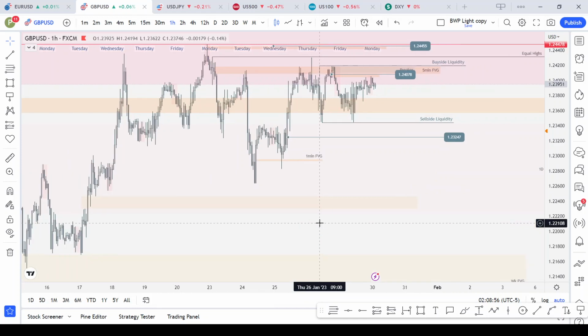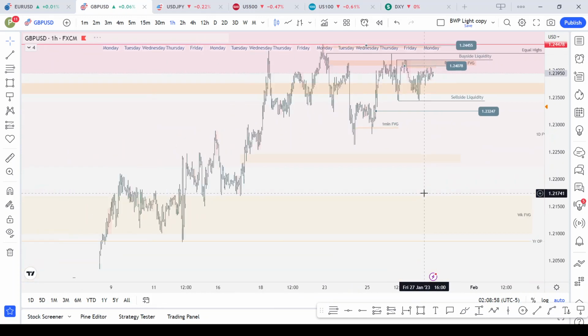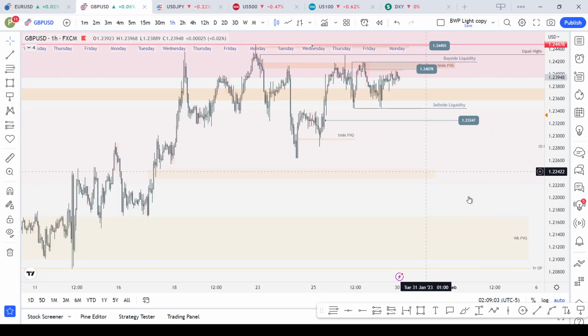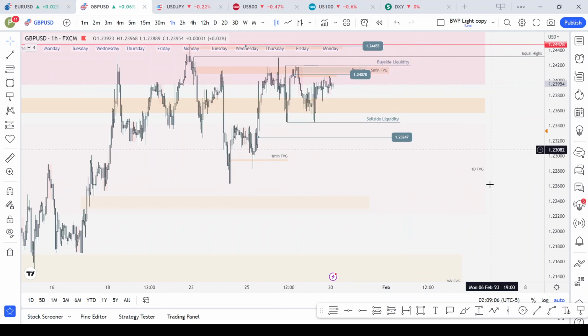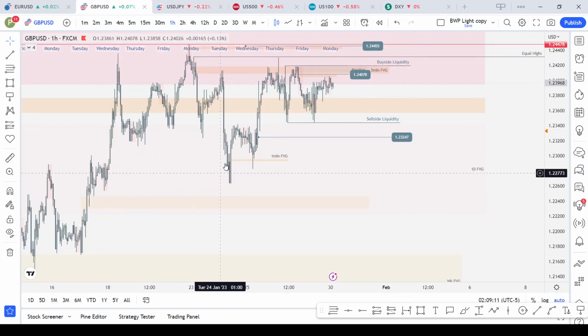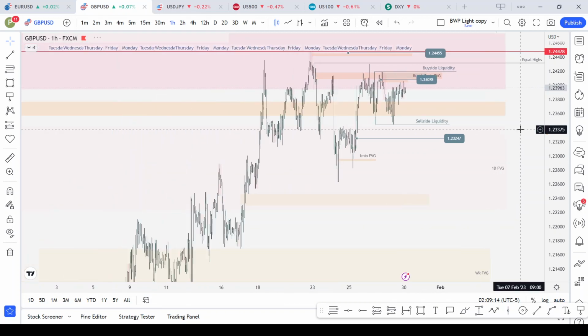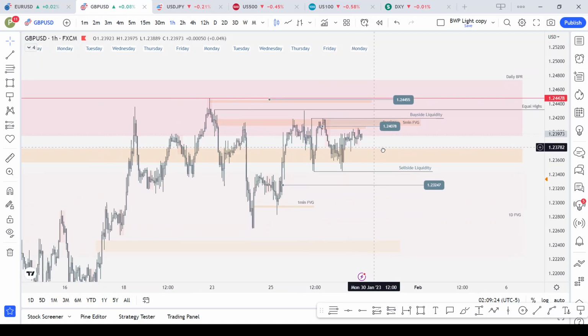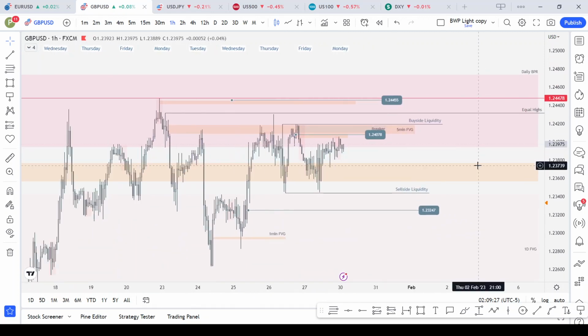1 hour time frame. Price is using a previous fair value gap as support. Okay, so that's bullish. It has closed bullishly above it and is using it as support. So that's a bullish sign. And then another fair value gap also using that level. Look at how the bodies of this candle stayed above the fair value gap. So that's significant. You can see that GU is the stronger of the two pairs if you are looking for long, and EU is the weaker if you are looking for shorts.